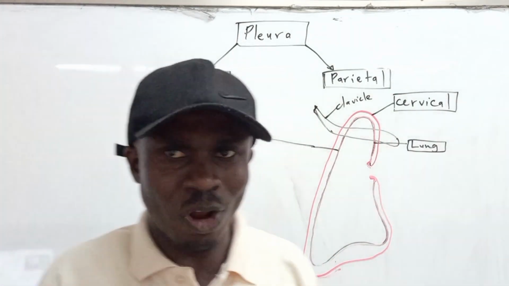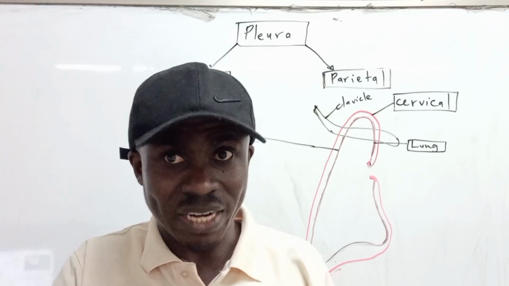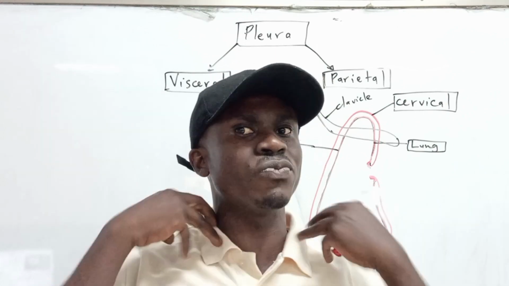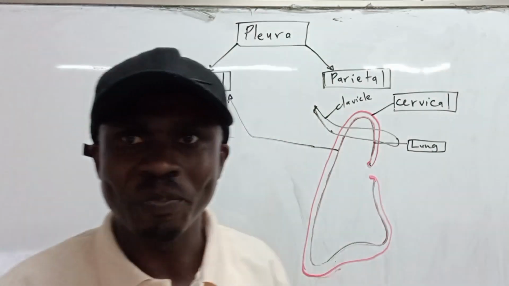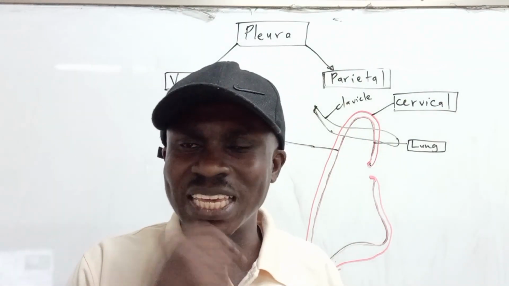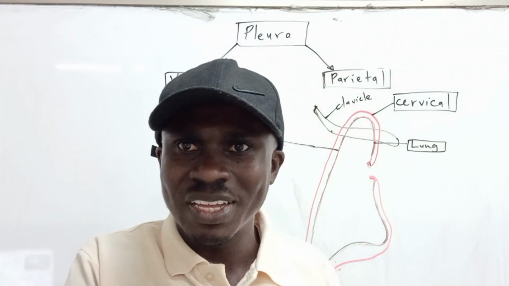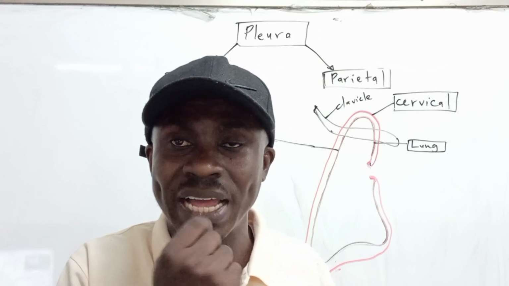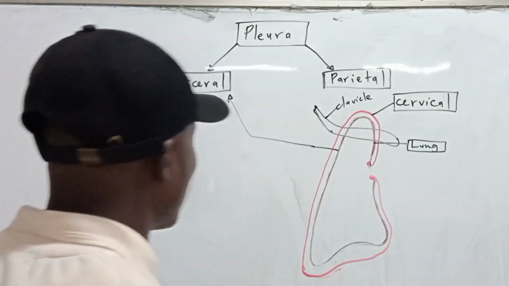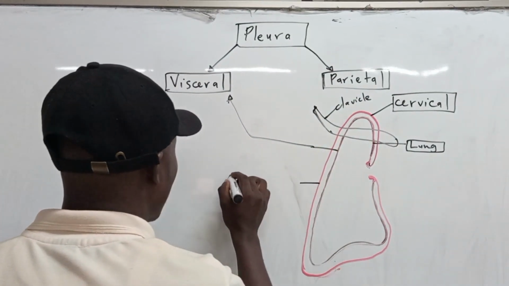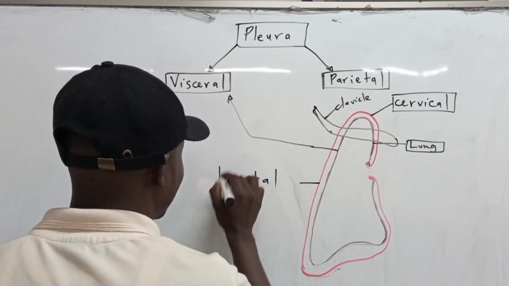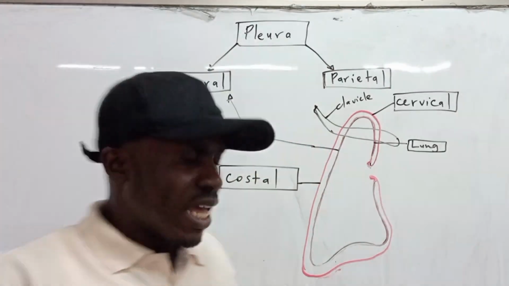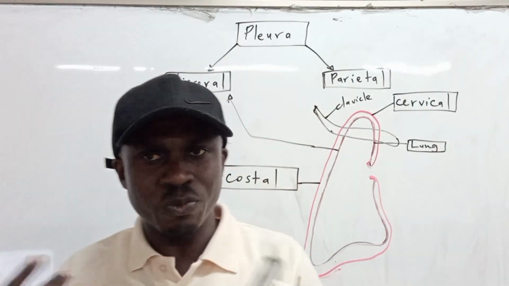Now, because we are in the wall where the lung dwells, we are talking about the thoracic cavity. And on either side, if you come this way from here, you see that the ribs are there. And anytime we talk about rib, the adjective that describes the rib is what? Last week we came across it. We've described all these things already, times without number. Your answer is costal, and that is why this portion of the pleura will be called costal pleura. Costal pleura.